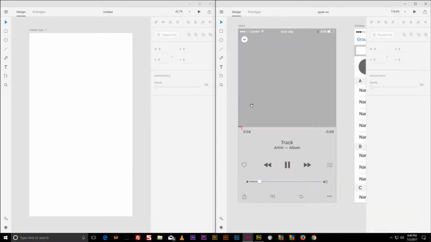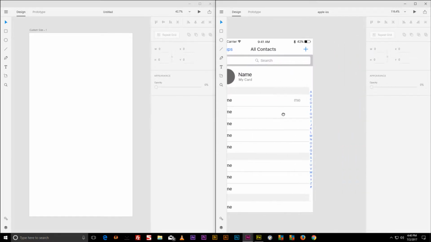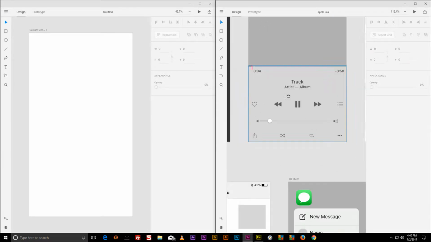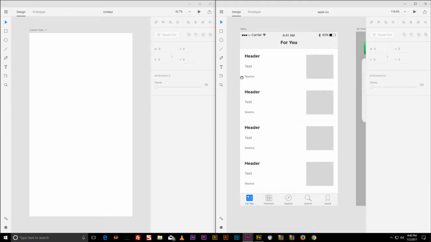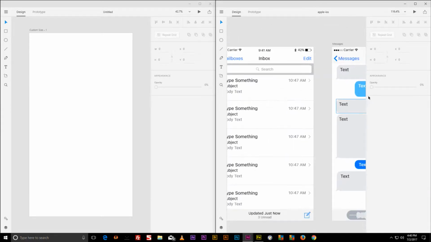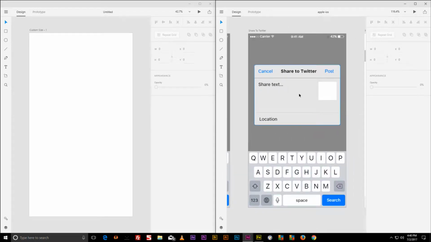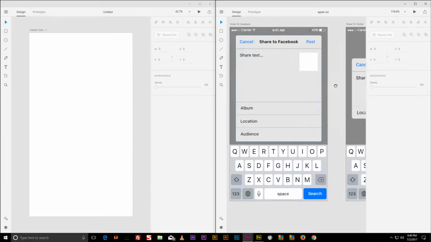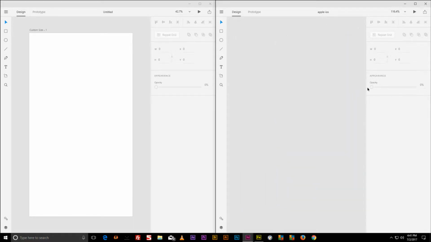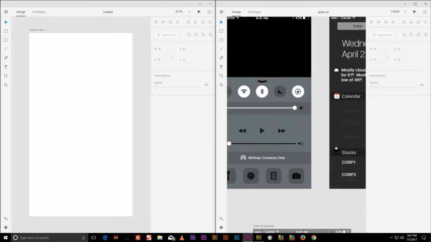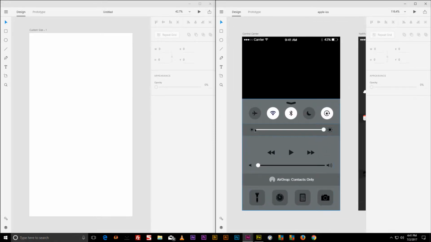And I can use some of these iOS templates to incorporate them into my custom design if I want or need to. All right, so these are all iOS templates to give you an idea to base your design on, right? So with Experience Design, we're able to create a mock-up and, I guess you'd call it, a working prototype that we can use to actually experience a real working app design.